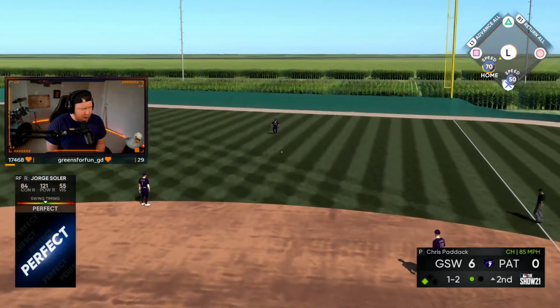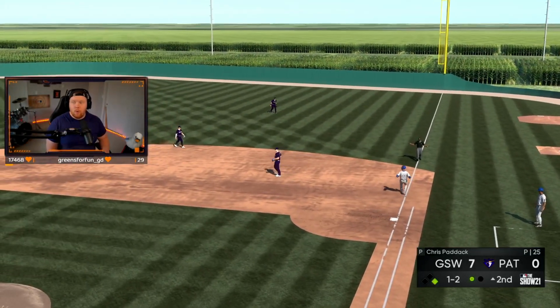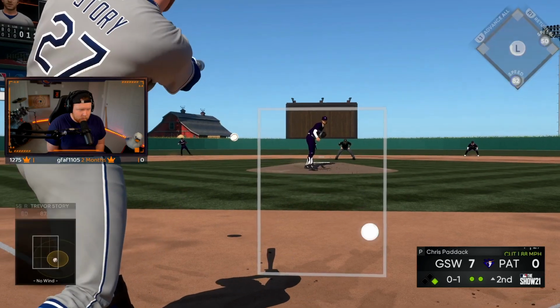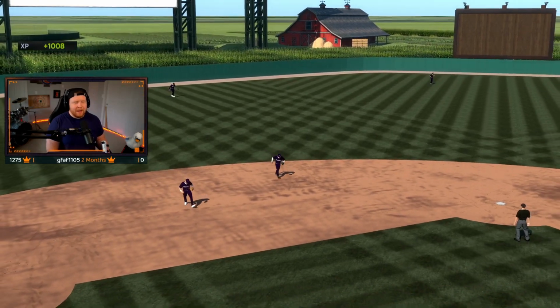Jorge with the perfect, perfect. That's going to be an RBI single. Soler is two for two. What a story, goes yard here. Line out short. All right, we're up 7-0 after two.